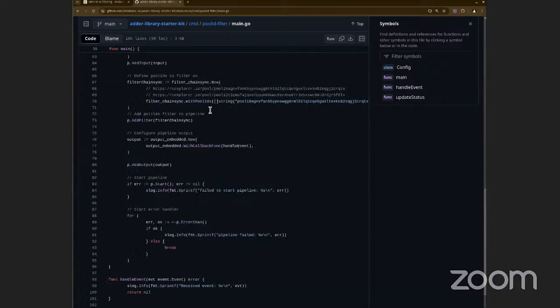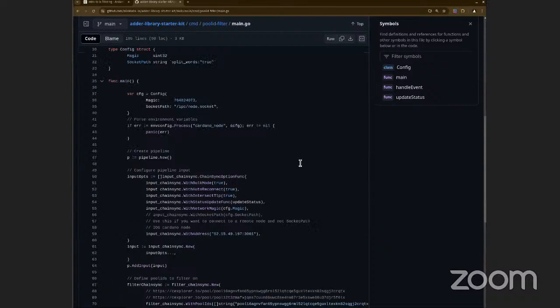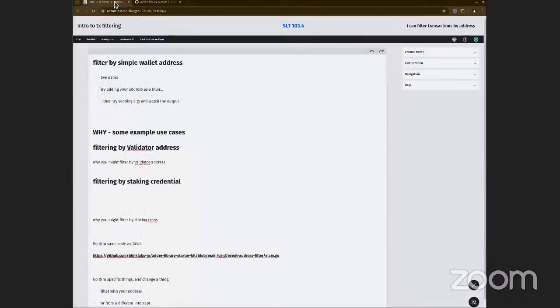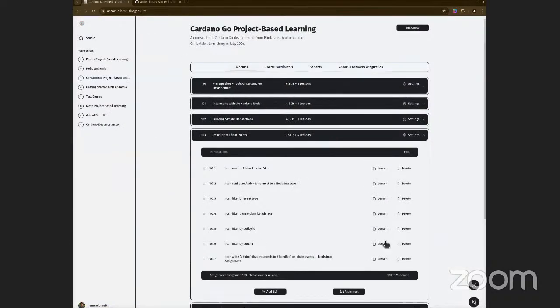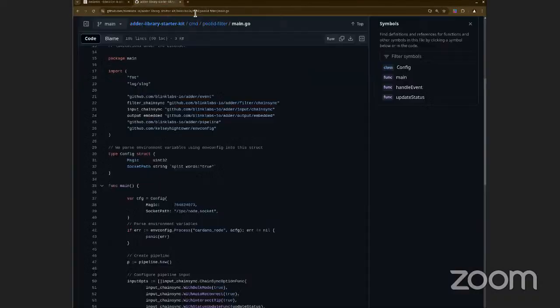You just list them. So these are ready to go. Beautiful. And we don't have one yet for policy ID, but we can add that. Oh, we do have that. Yes, we do. Nice.